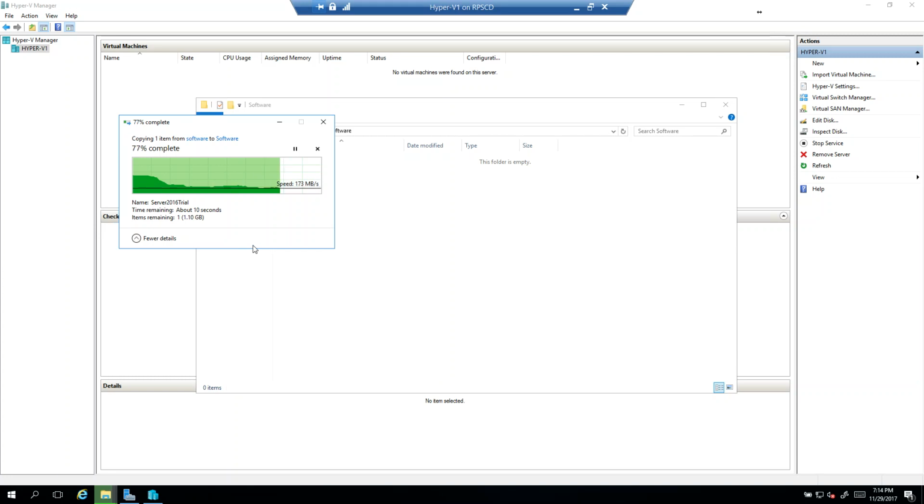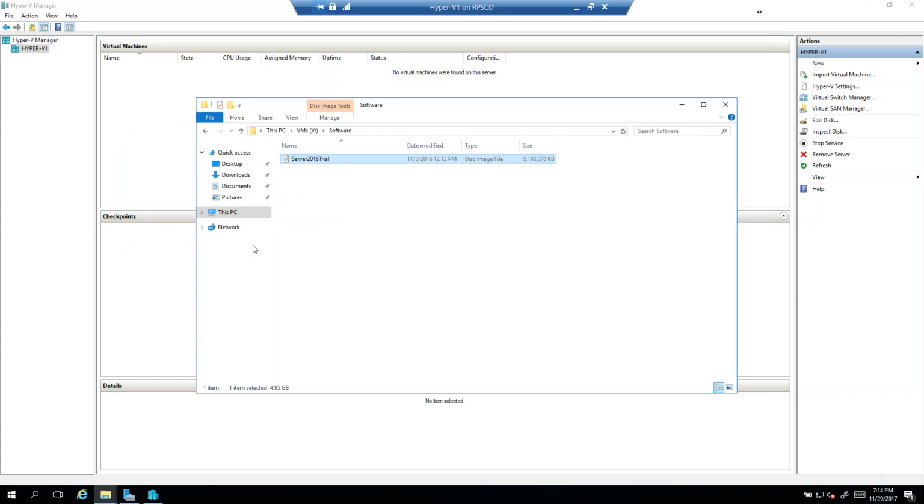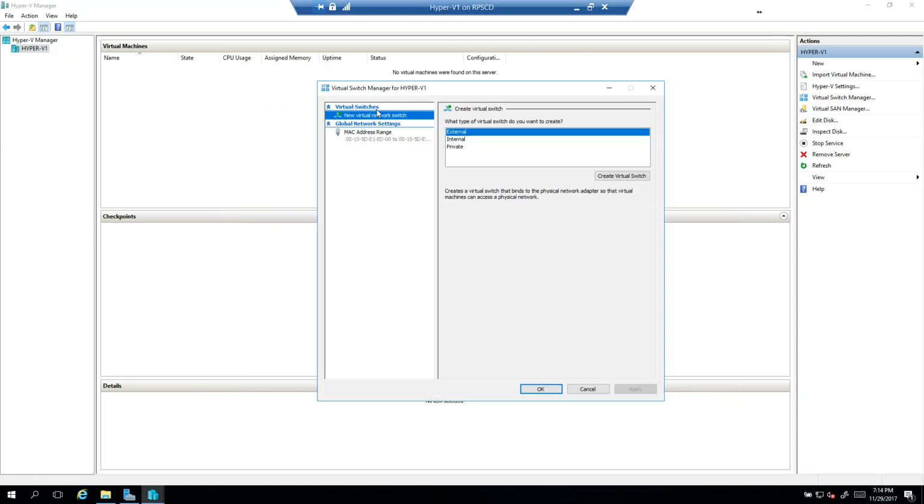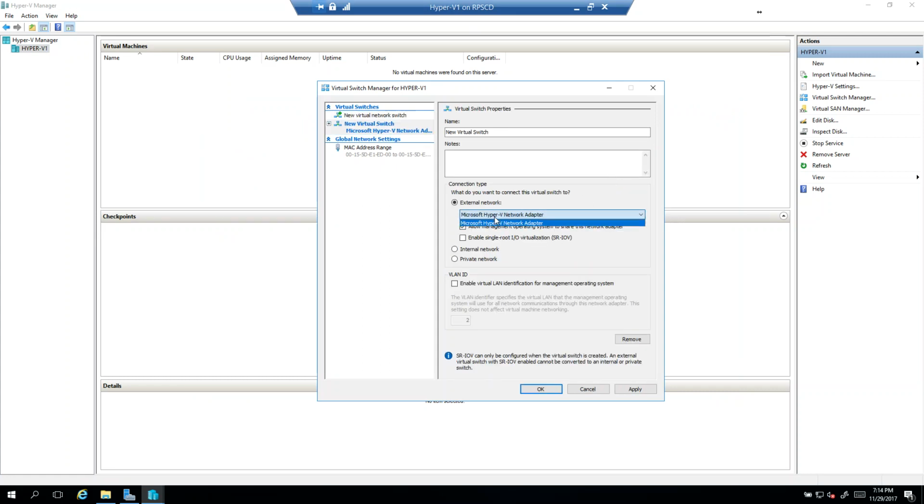But what if we want that VM to also be on this NATed network so it can communicate with both the nested hypervisor plus the physical hypervisor and any VMs that live on that other hypervisor that are also connected to the NAT switch? Well, we're going to have to go to Virtual Switch Manager on the nested hypervisor and create a virtual switch. So it'll be an external switch, and we'll create that.